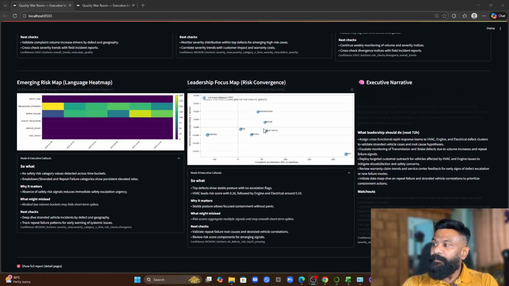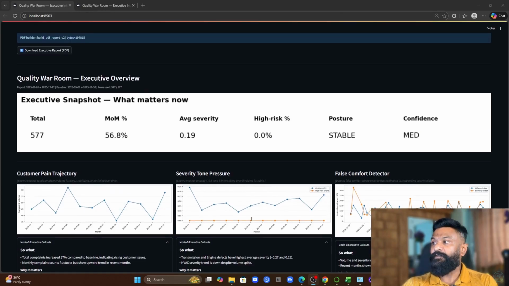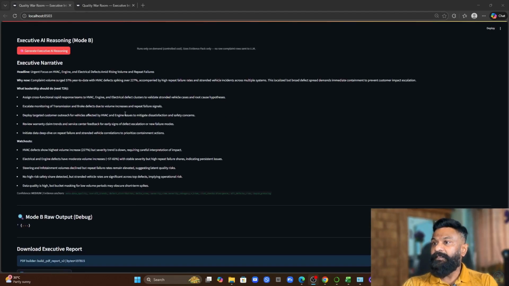So based on the number of defects and the size of this balloon, that indicates whether defects are rising or falling, and also whether they are placed in the right quadrant, left quadrant, right bottom, or left bottom. Based on that, the chart GPT does the interpretation and tells us whether the situation is worsening or we have to have management attention. And then at the end, you get an executive narrative based on all the charts' analysis, not just based on one chart or two charts or three charts.